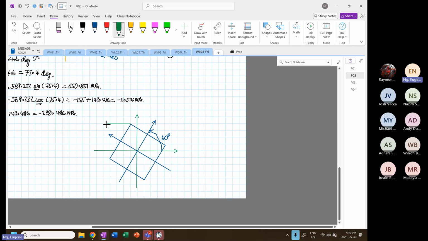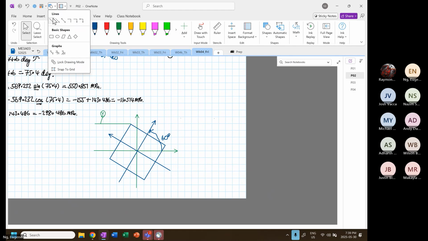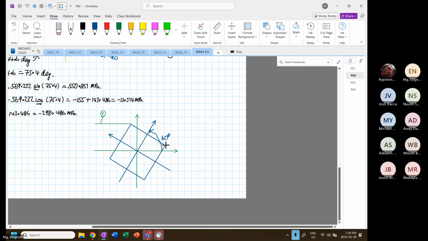So now we are going to label this over here. This is our point Y, right? And then over here, this is going to be our X. Okay. So it's very obvious that this is 60 degrees over here, right? So when that's the case, Y, this is your what?